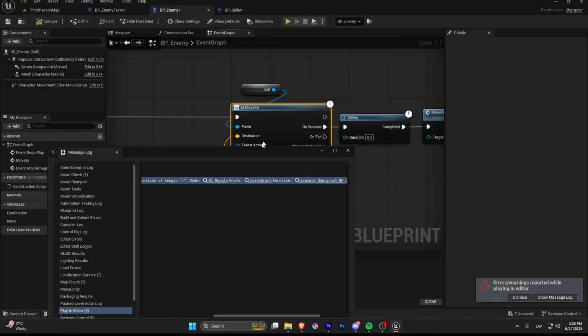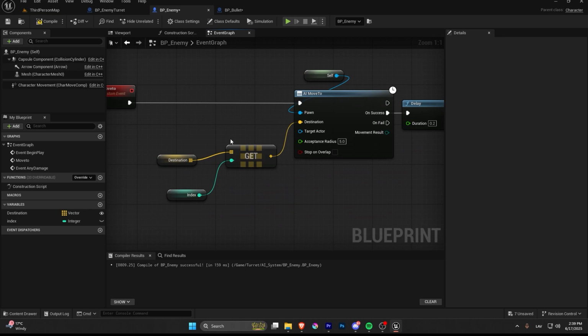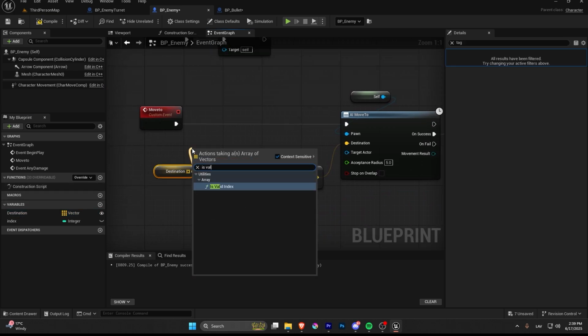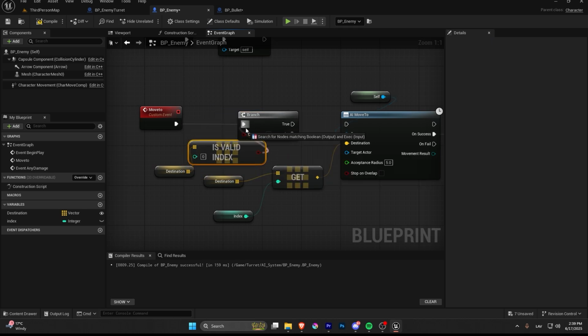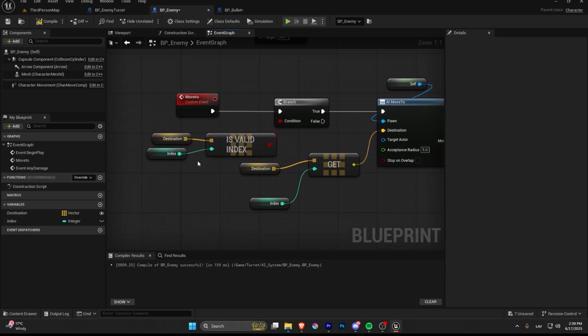And we have an error. So to fix that error, it's actually quite simple. So you get the destination is valid index. Have a branch right in front of it. Right here, true. And plug in the index. So what it does, it basically checks if we have that kind of index.